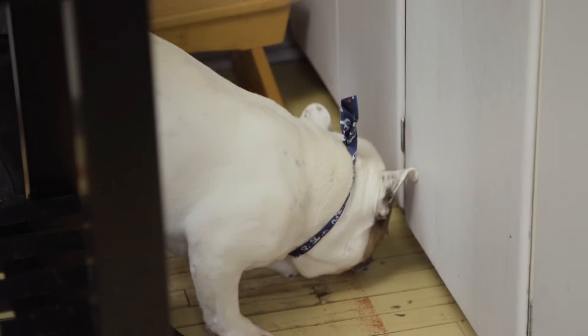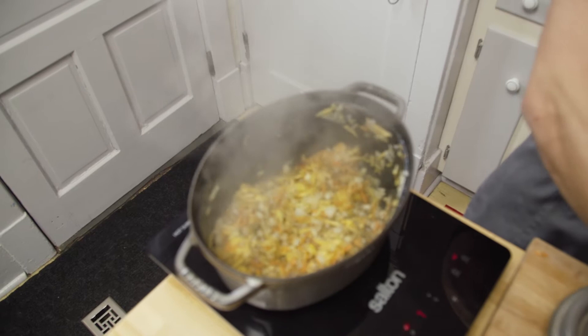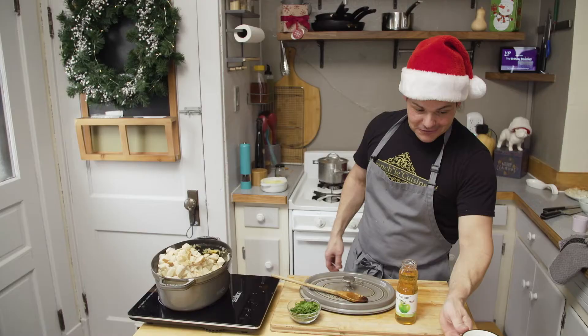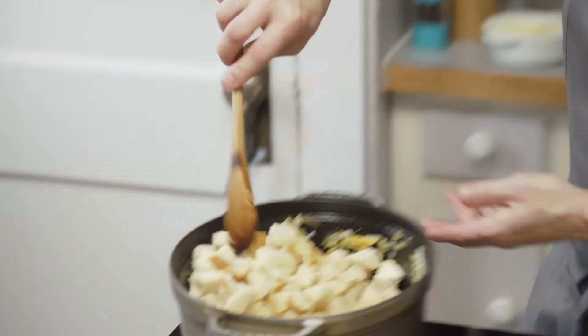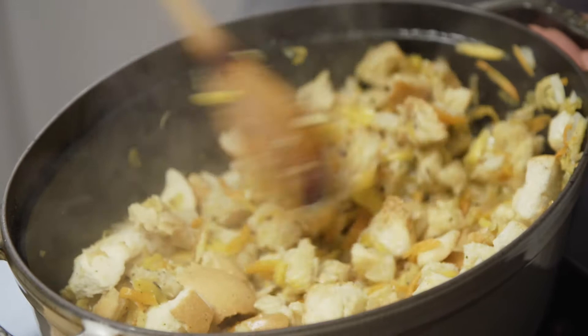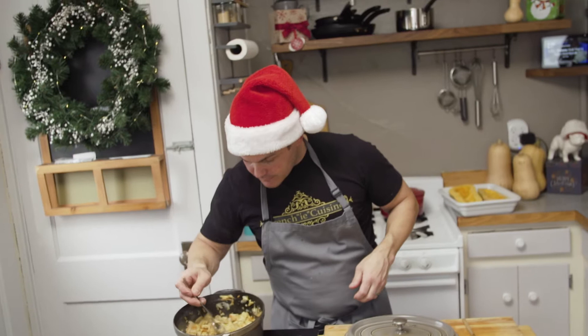It smells so good. Perfect — now that's what you want. All the nice natural juices. This smells like Christmas. These lovely croutons — 300 grams. One cup of non-chicken bouillon and about 100 ml — one third of a cup — of apple juice. Mix it up and cook for another five to ten minutes. That looks like stuffing to me. You can see the apple, you can smell the sweetness.